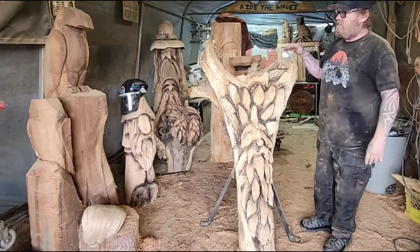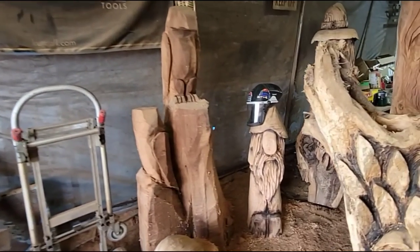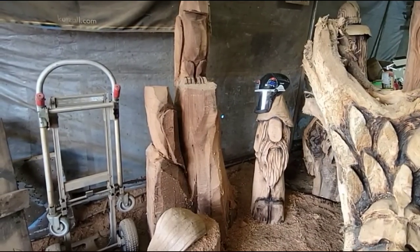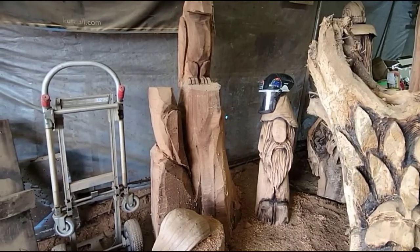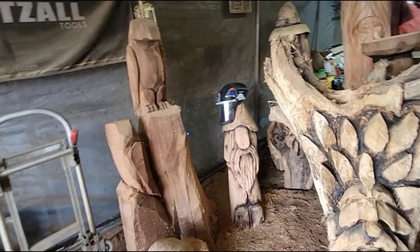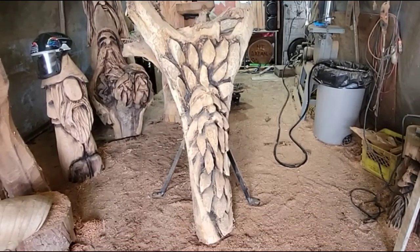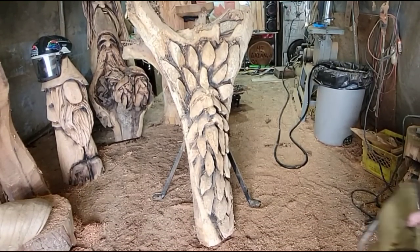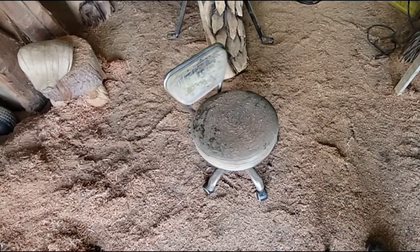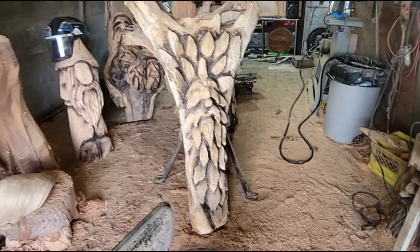And I don't really want to be doing, here you see these double owls I said I was going to do, I talked about it earlier in the video. I was going to start carving these owls, but I don't want to be swinging chainsaws too much right now. I've already done enough of that. So that's why I'll just sit on my ass. This is a carbon fusion office chair right here. And sit there with my die grinder and just work in those leaves.